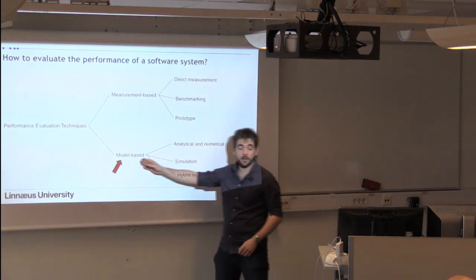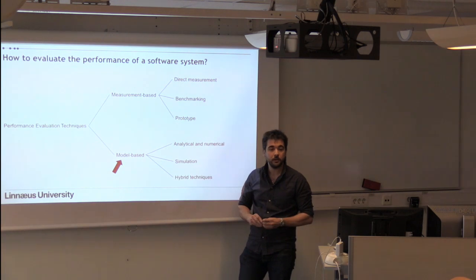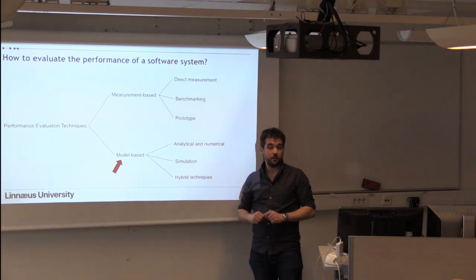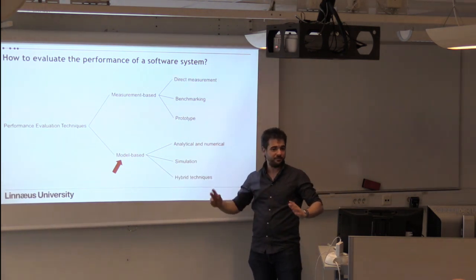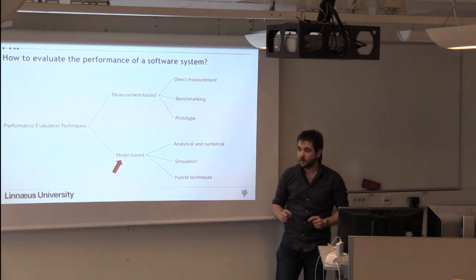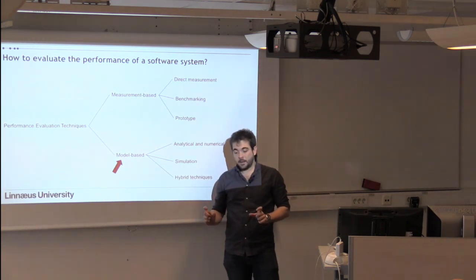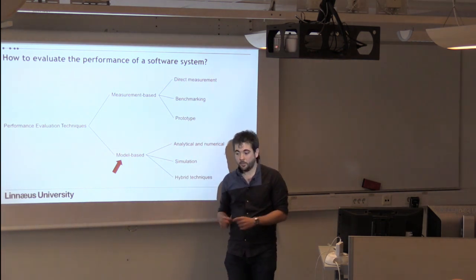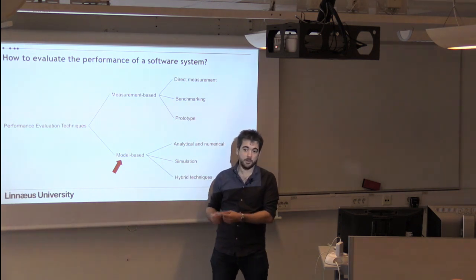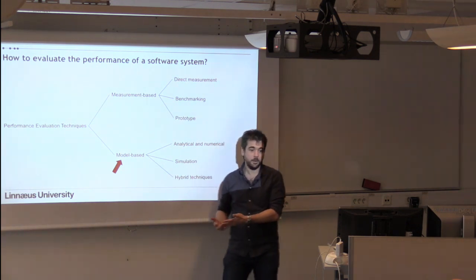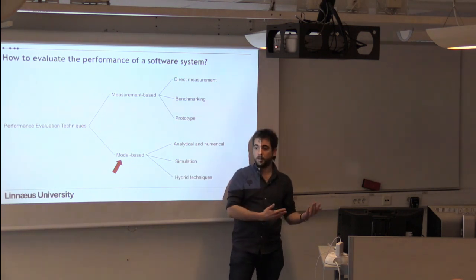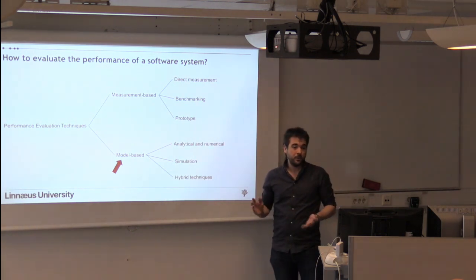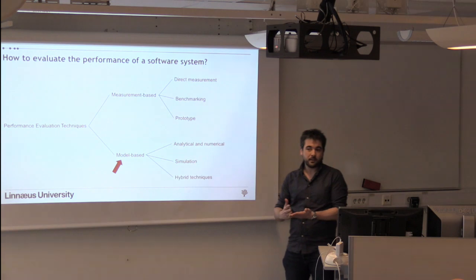So the other family is the model-based one. That is the one we are going to do in this course. If we are using models, we are not experimenting in the real system. So maybe the real system does not even exist because we are still designing it. So we create a model as accurate as we can. We evaluate the performance in the model, and then we extrapolate what we have seen from the model, the response time, the throughput, to what will happen in the system. Since the system does not exist yet, we can make this step at design time.